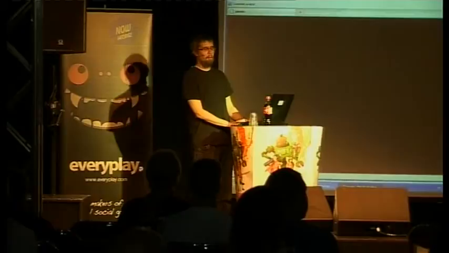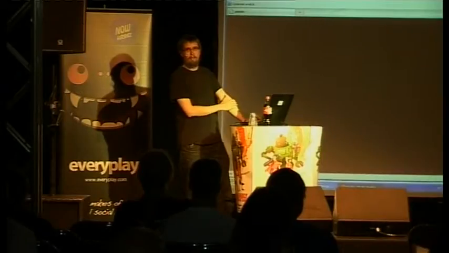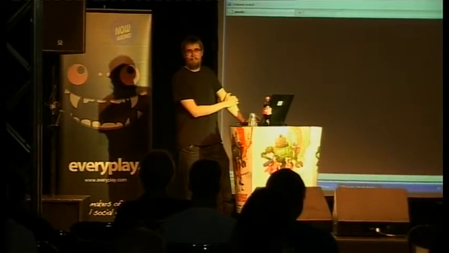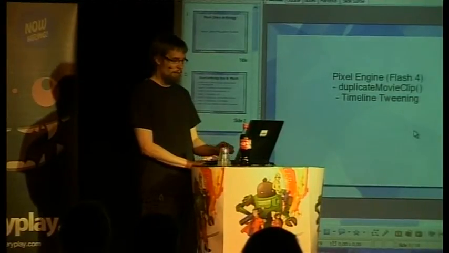Basically, in that demo, almost everything was done with duplicate movie clip. Like the particle showers were just one particle pre-animated and then duplicated to the screen hundreds of times, and then randomly moved to the starting position. So you got something that looks like particle effects, but really isn't. And all of those particles were just instances of each other, and they were pre-animated, so there was no math involved in that. But it still started the whole thing. And when it came out, it looked really cool. Nobody had any idea how it was done, and they thought it wouldn't be possible.